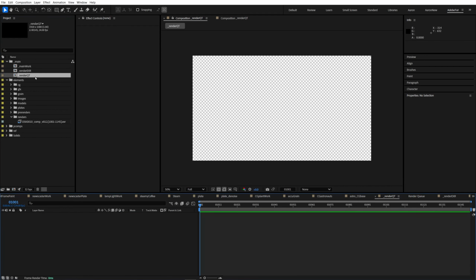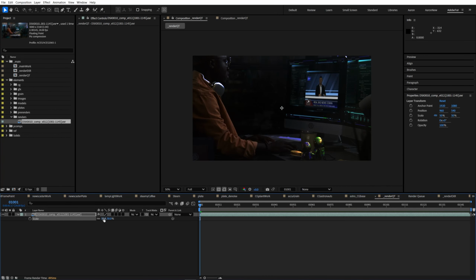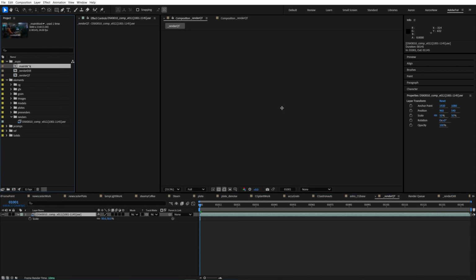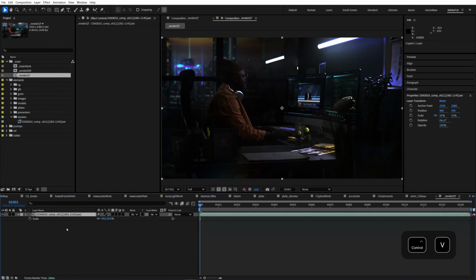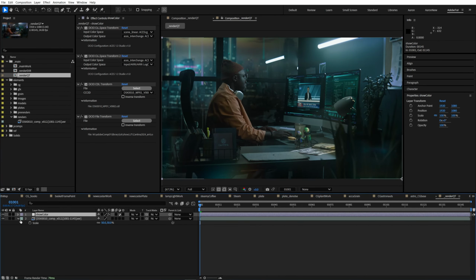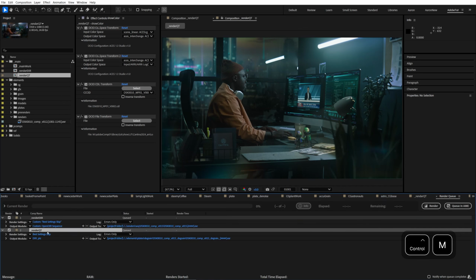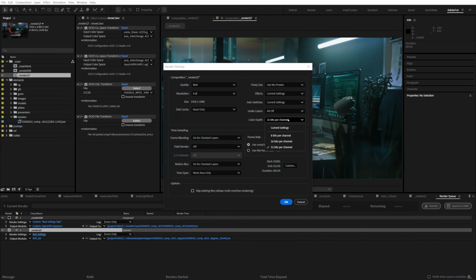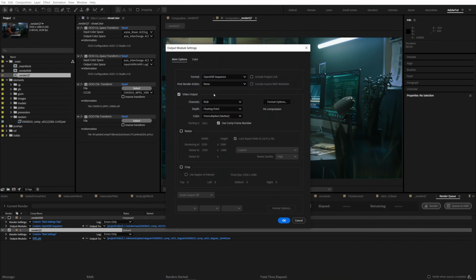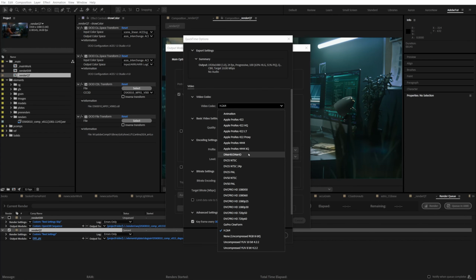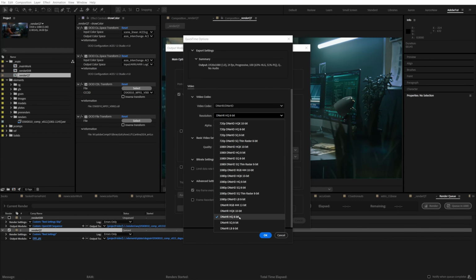In the Qt pre-comp, I've changed the resolution to 1920 by 1080, and I've copied over the show color layer from the main work, making sure that it's not a guide layer. Now we can render a QuickTime with the show color baked into it for production to review. Again, be sure to follow any technical specs that the post-production team defines with resolution and format. A common file format will be Avid DNxHD SQ 8-bit.